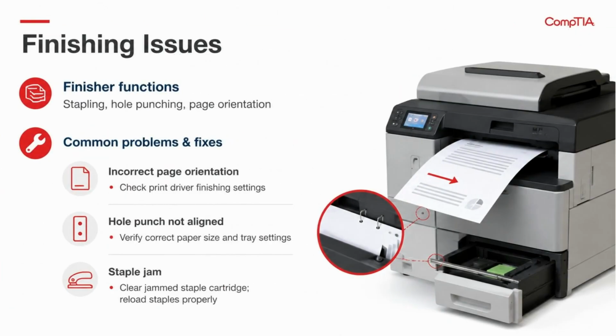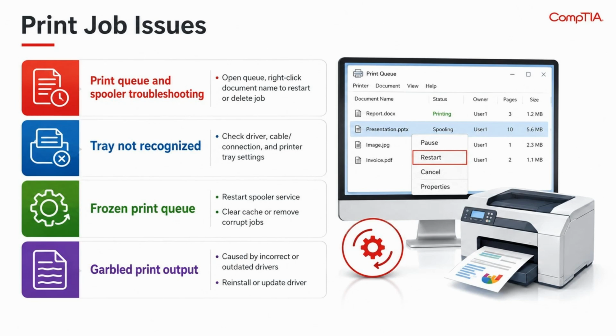Now let's discuss troubleshooting printer setups. Whether you are unboxing a new device or configuring a virtual one, always remember to connect via USB, Ethernet, or wireless. After installing the correct drivers and setting your defaults, always test with a sample document to ensure everything is operating as expected. Managing print job issues is a common task.